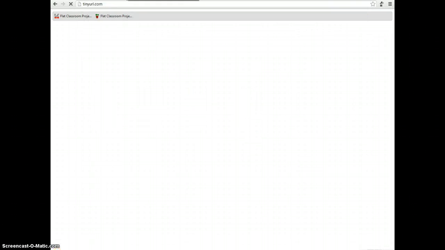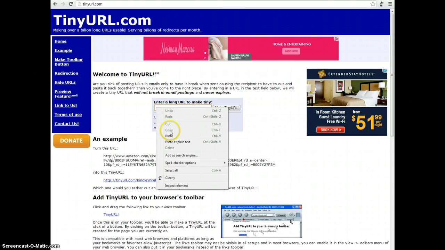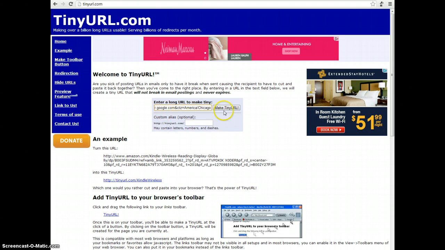This is really handy for me with students. What this does is it allows you to shorten a web address. So I copied that web address from Google, I right click and paste it in here, and then I can give it a custom alias. So the parents' website that they go to would be http://tinyurl.com/ and I could say maybe Central Iowa Cubs baseball.